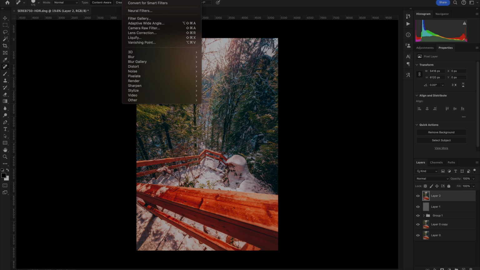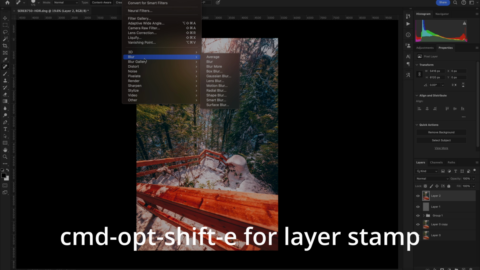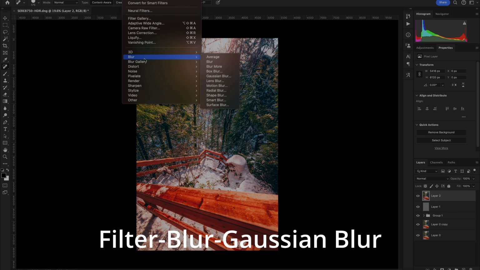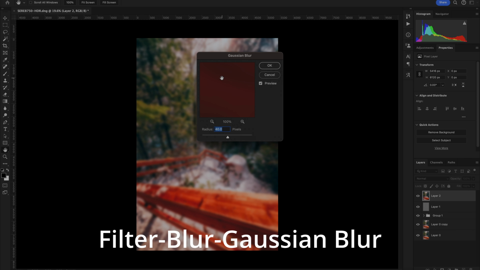I like to add what's called the Orton Effect. Make a new layer, stamp that together with Command Option Shift E, and then go to Blur, Gaussian Blur. I like to do around 5 pixels below the density of your camera's megapixel count, as opposed to what the megapixels ended up being after cropping or something. So I think it's the density of pixels that makes this a cleaner effect. I had the Canon R, and that had 30 megapixels. I liked it at like 25 pixels on that camera. So 40 pixels is great for a 45 megapixel camera.